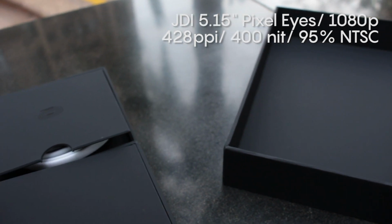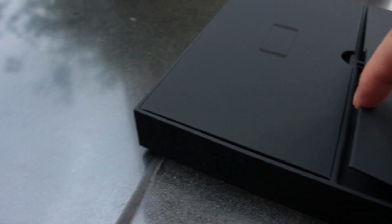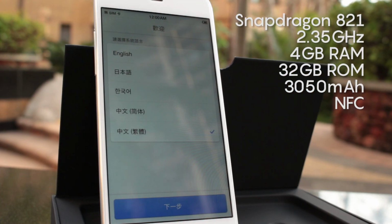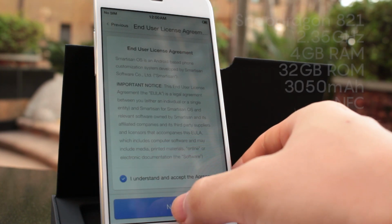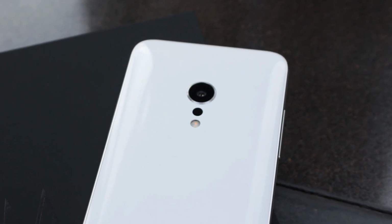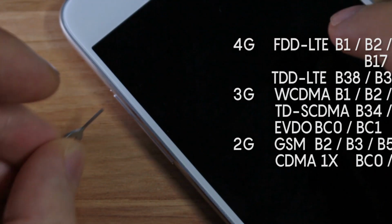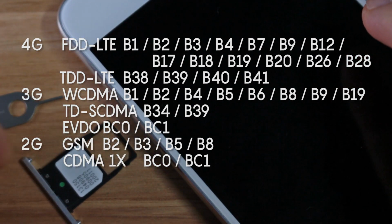The M1 packs a 5.15-inch 1080p IPS display with Gorilla Glass 4, and there's also a 5.7-inch 2K display on the larger version, M1L. It has a 2.35GHz Snapdragon 821 processor with 4GB of RAM, 32GB of internal storage with no expandable memory, a 3050mAh battery and NFC. You'll also find a 23MP camera, f2.0 aperture, using Sony's IMX318 sensor, which supports OIS and 240fps slow motion. Last but not least, they put many radios on the phone so you can use it across the globe. So hardware-wise, they really made it to the top this time.